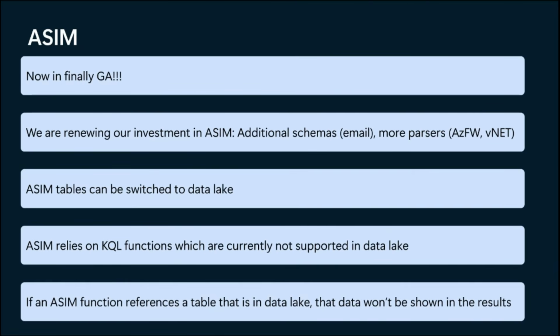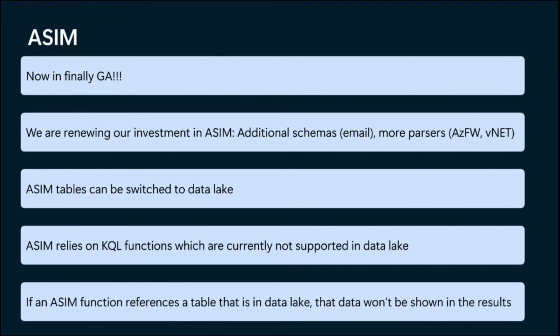Another recent delivery and capability which we have enabled is that ASIM tables can now be switched to data lake. If your ASIM tables have a lot of data which you don't want to use in analytics, you can do that. Couple of caveats: if you do switch your ASIM tables to data lake, your KQL functions would not work. Those are some of the capabilities which we are trying to add in the data lake, which is not available currently.